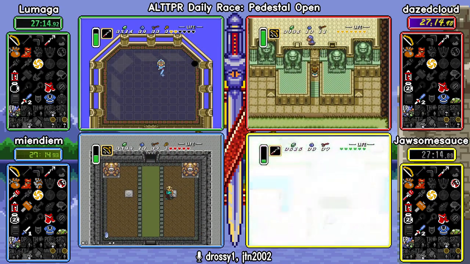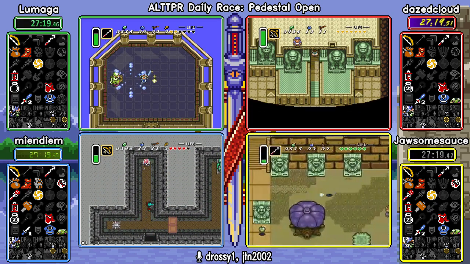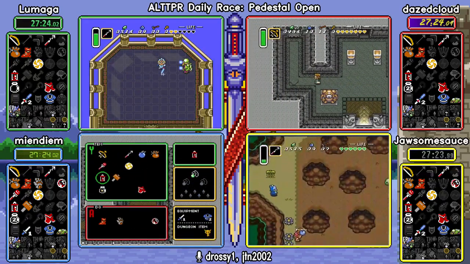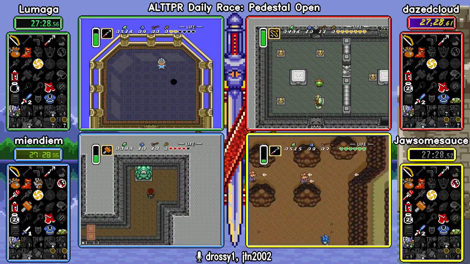I mean, he knows he's in go mode. He's not bothering with the back of Pod. He's going straight for Helmasaur now. Big key, small key, you're good to go to Helmasaur. No need to worry about soft locks today.